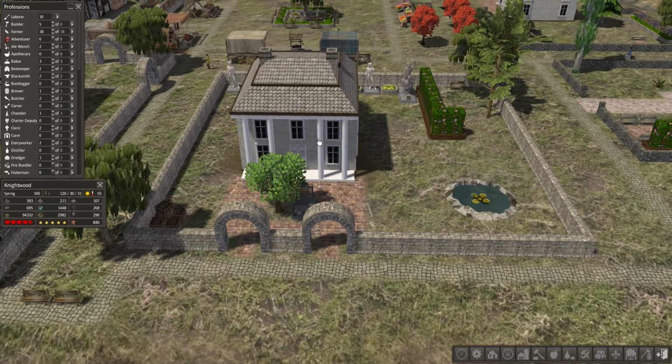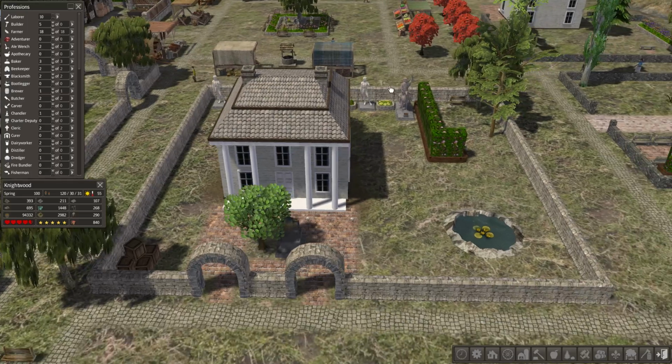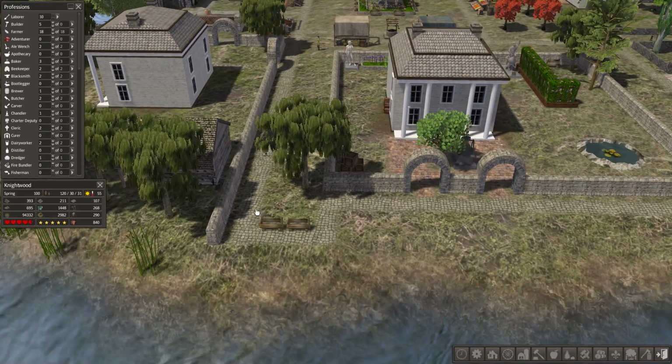Now, the mayor's neighbor, let's see who our mayor is. Prince Ninzo. See, he's got Prince right in his name, so he's a natural-born leader. Now, outside the mayor's house, we have this little public sitting area. You can sit out here and watch the boats go by.